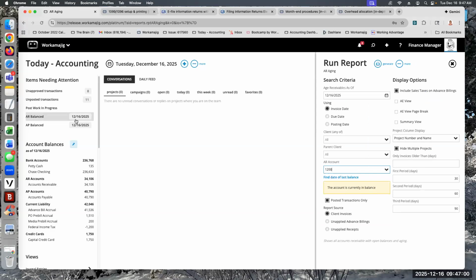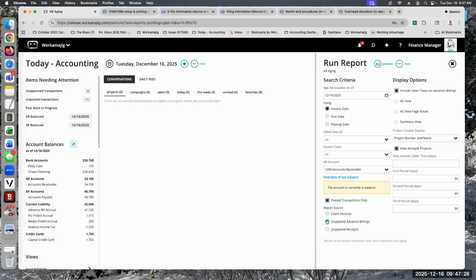Okay. Now, as we know, our AR aging report actually has 3 different reports in it. This finding of the date of the last balance is only looking at client invoices. It is not looking at your other 2 reports. So unapplied advance billings is really how much of my advance bill invoices are still waiting to be revenue recognized.